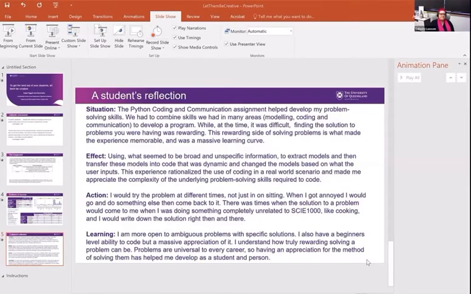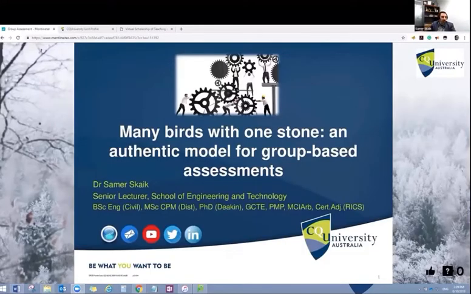Good afternoon. I'm here today to share my experience with regard to group-based assessments. Two years ago, I was given the leadership of a research proposal unit, a research methods unit, where students had to do two different assessments on an individual basis. But because student numbers were expected to grow and grow, there was a need to change the assessments to be group-based from a commercial aspect.